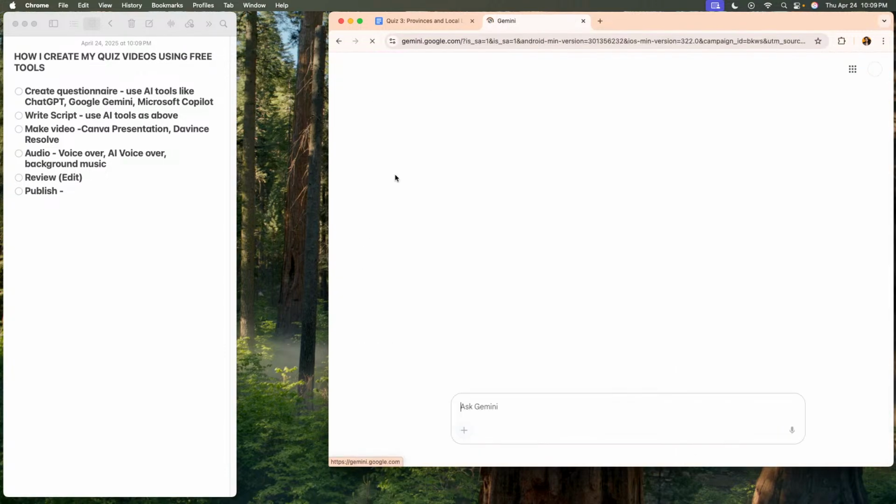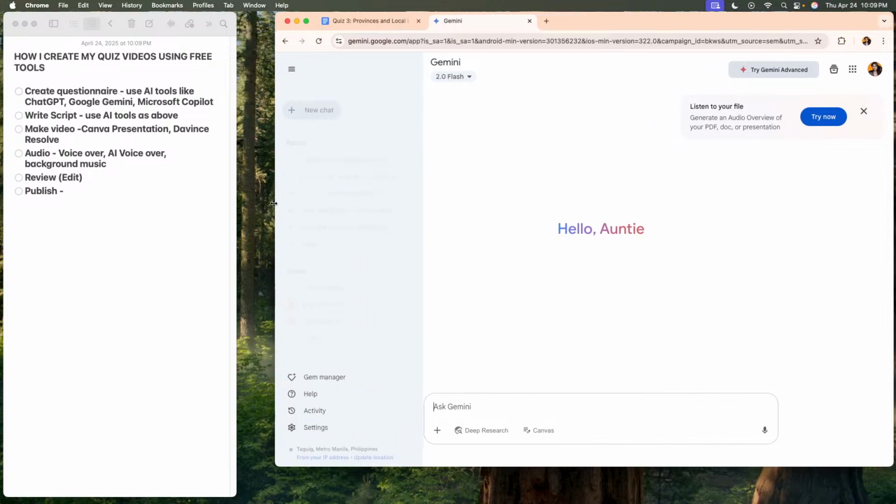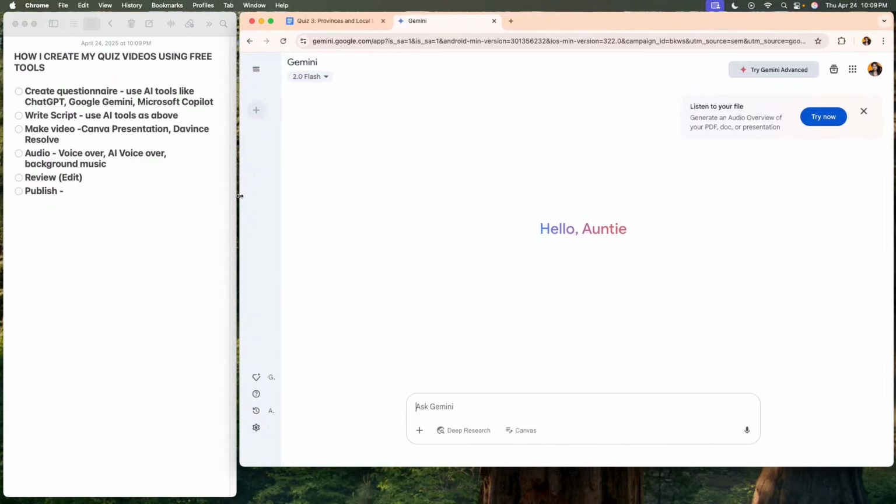You can use whatever your preferred AI tool is. Some prefer ChatGPT, but I don't know. If I use the free version of ChatGPT, I tend to get a very slow response, maybe because I'm based in the Philippines and the servers are in the US or Singapore might be the nearest one. And since I'm using the free version, it takes a long time to get a response, and sometimes it just stops.